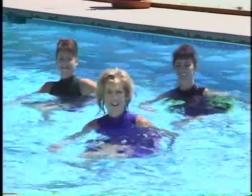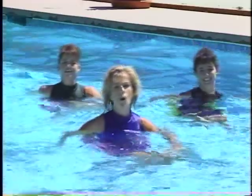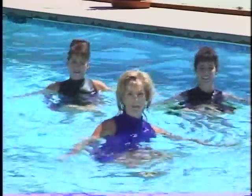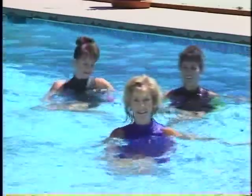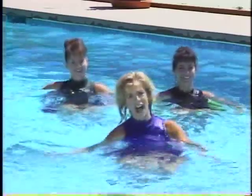Push, push. Four more. Now arm pattern 4A. So the arm comes in front of the body, just under the surface. Thumbs are up, abdominals are still in tight. And push.